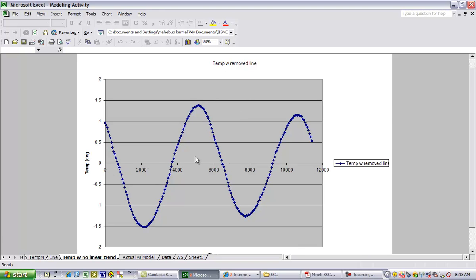In other words, this height here is not quite the same as this height there. Not only that, you've got this peak being higher than this peak. If it was an ideal sine wave, then this peak should be the same as that, and it should be centered pretty much around the origin.